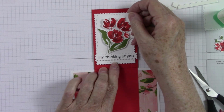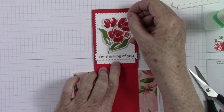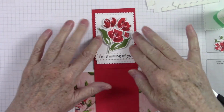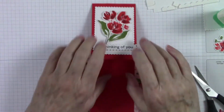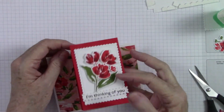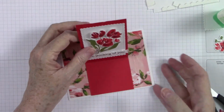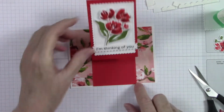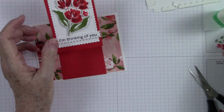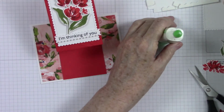And I want it to be centered about the same on each side, top and bottom. That looks pretty good, so I'm going to commit it by pressing it down. Oh, I love it. Isn't that a beautiful card? I love this designer paper. I love this flower set. Everything about this is just, I mean, it's gorgeous.